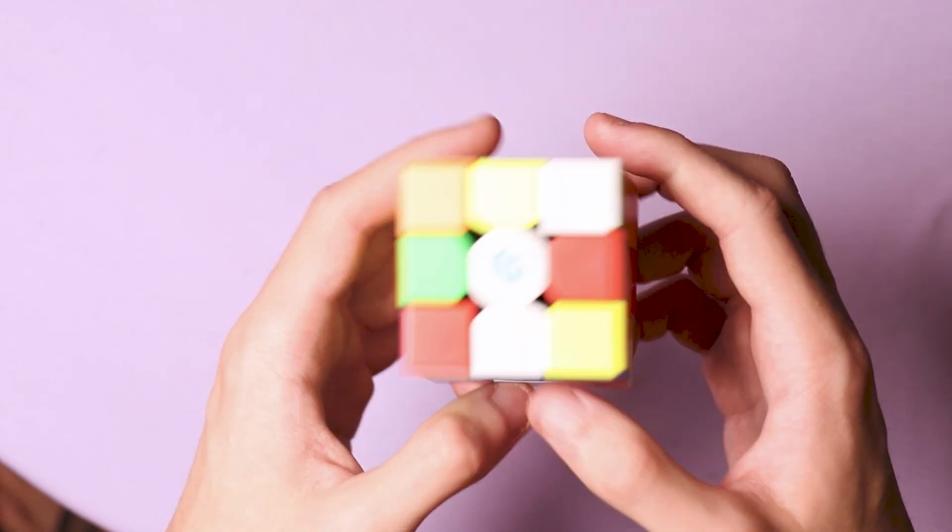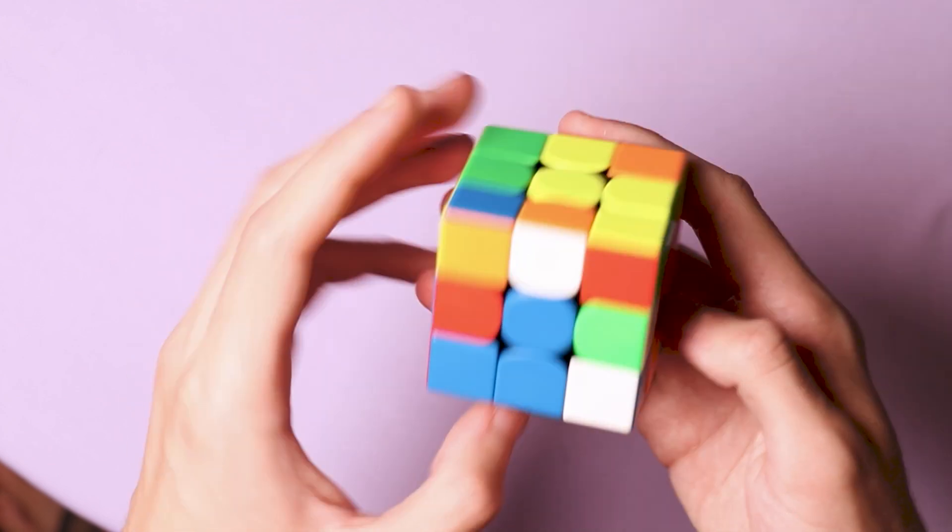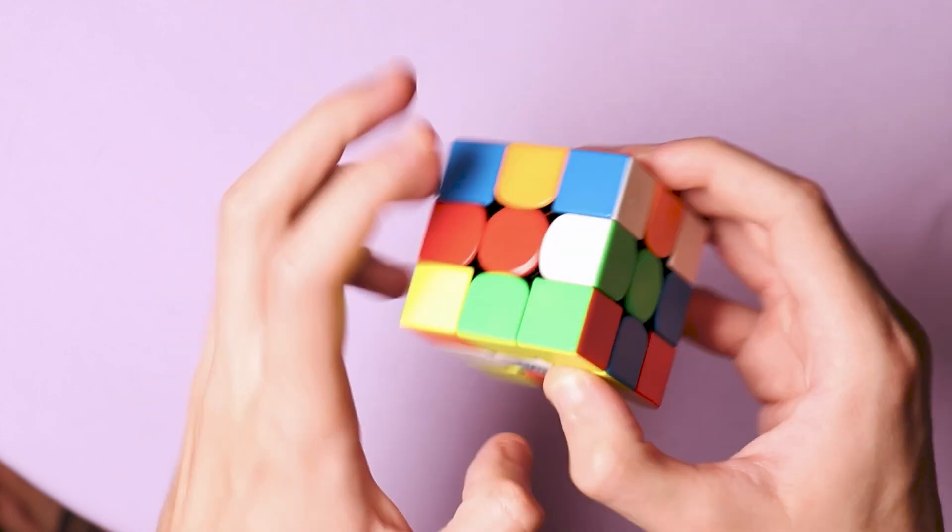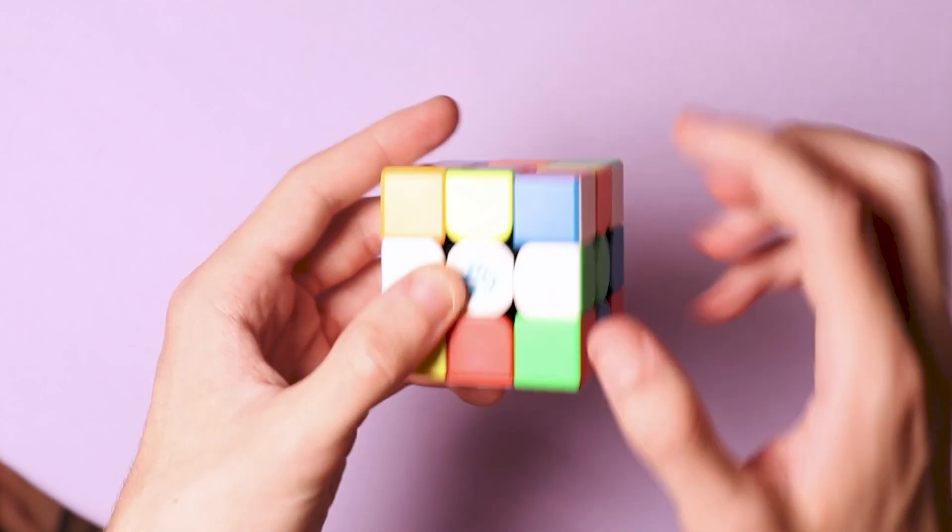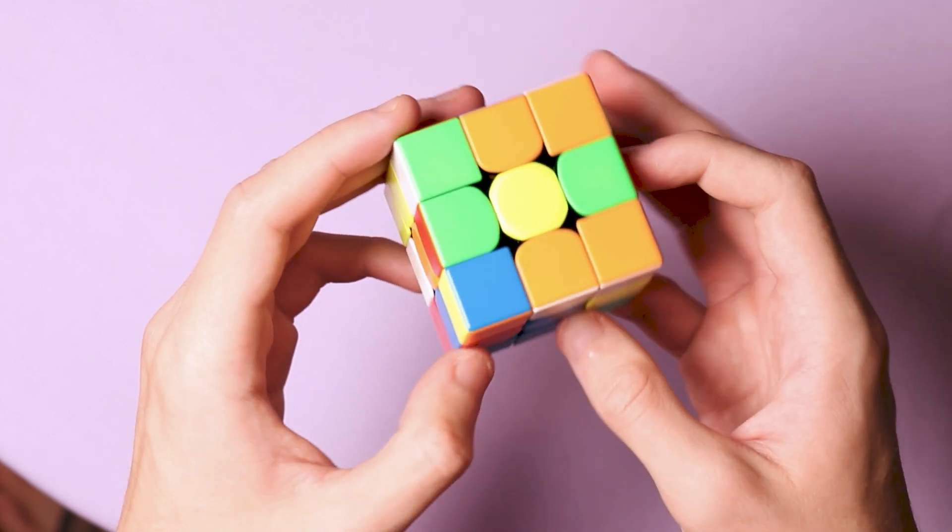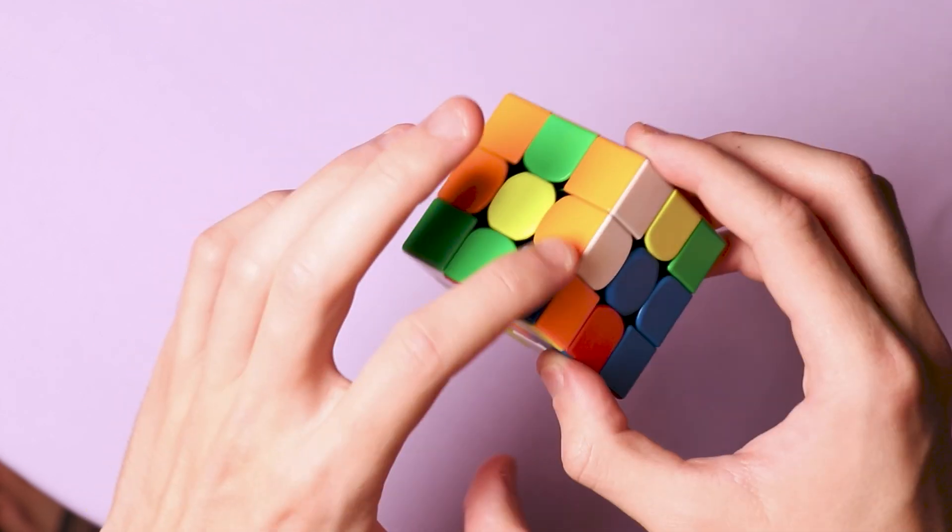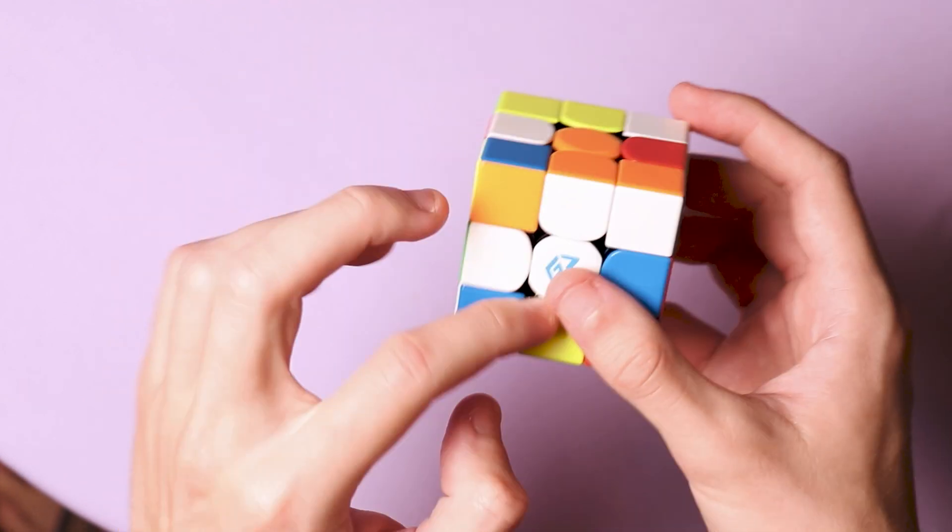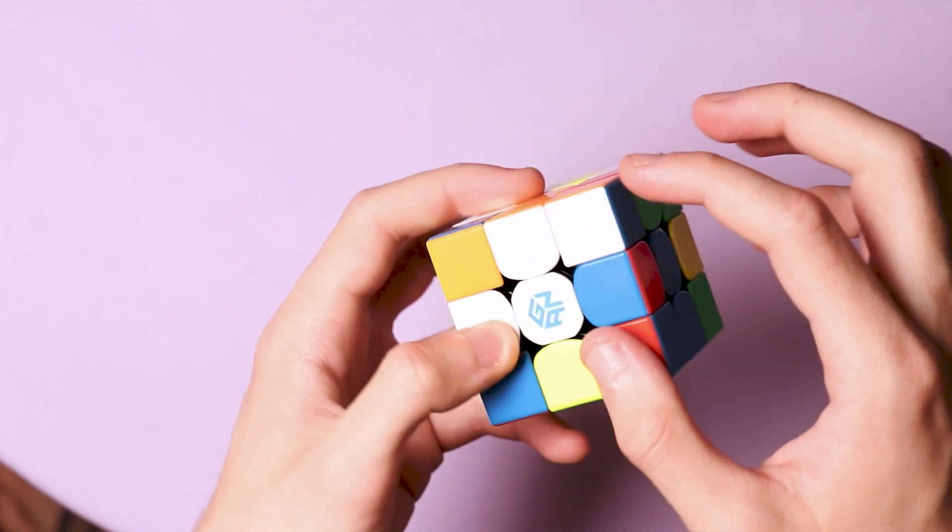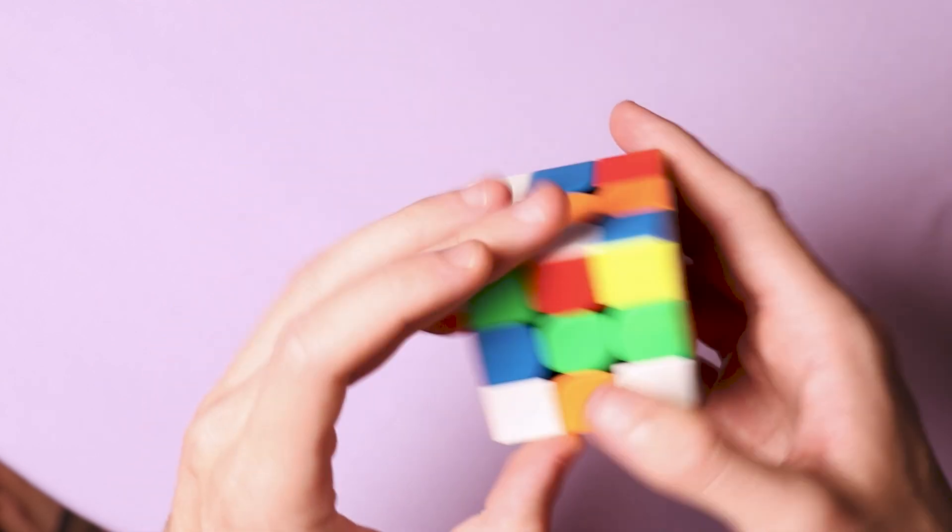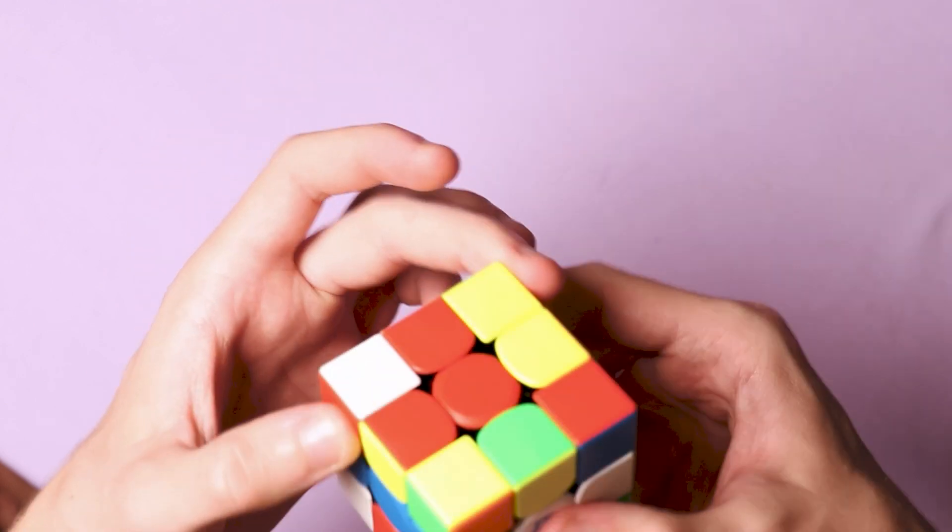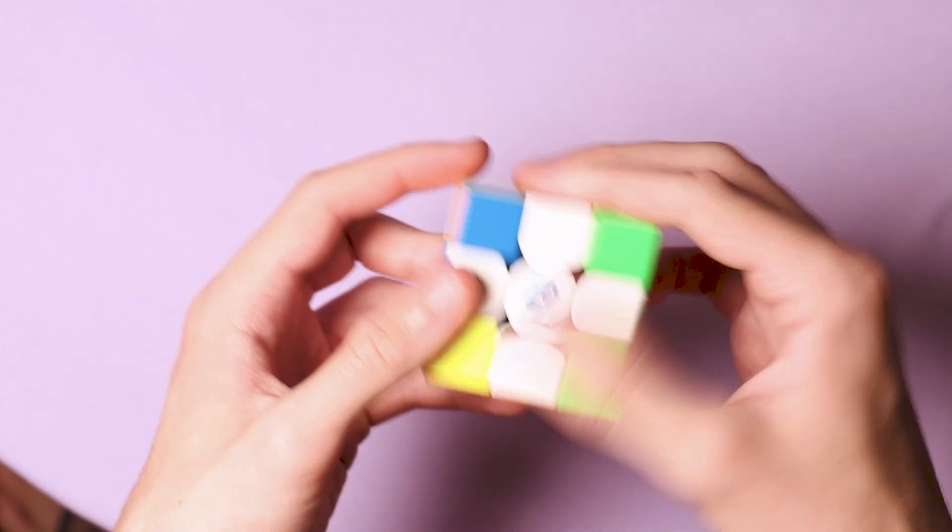Now I'm gonna do the same, and the way we're gonna do it is to find the piece. I'm gonna have it stick to the center of the other color that's not white and rotate it until I've got it connected with the white center piece. Let's do it with the orange one. I'm gonna take it here, connect it with the orange and connect it with white, but doing so now the white blue edge piece is on the side, so I have to take it back to the center. And same thing with the red one. It's connected here and now we have this cross.